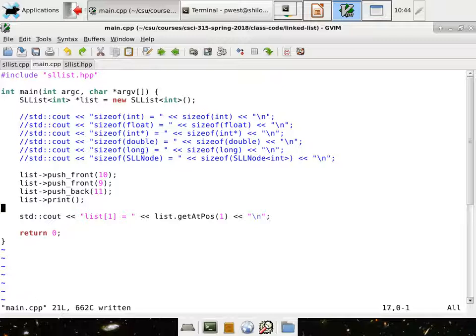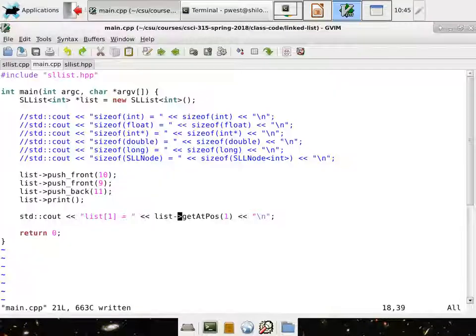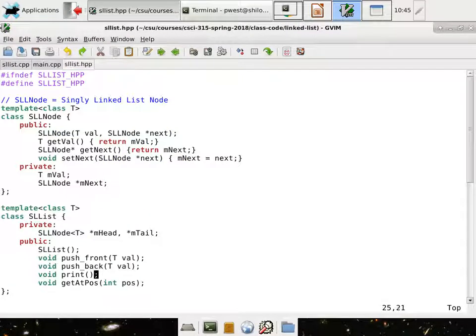Not yet. Oh yeah, list is a pointer. We can't use dots. Ah, C++. Failed because it's returning. Oh, did I make it a void? Oh, that was silly of me. What should it be returning?